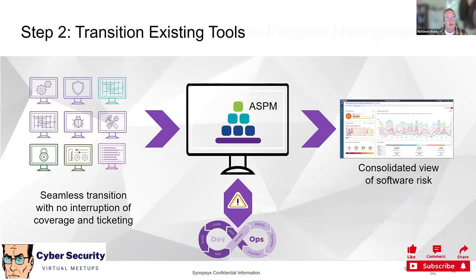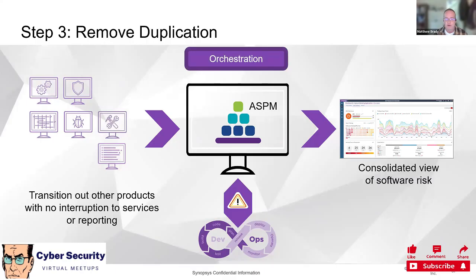Then, of course, after you've worked out what's working and not, you can start to individually transition some tools. And that could be a transition which includes orchestration. So it could be that you decide not to replace the tools and you want to put them as tests run inside ASPM by orchestration, as I say, by running scans or by getting code and doing those things.